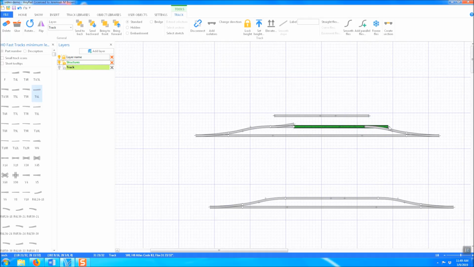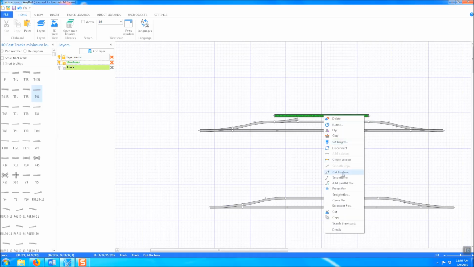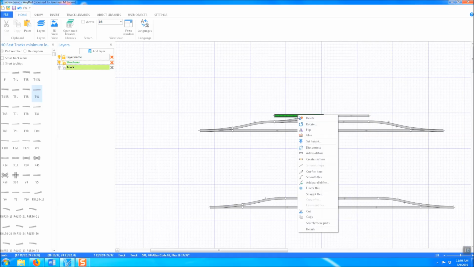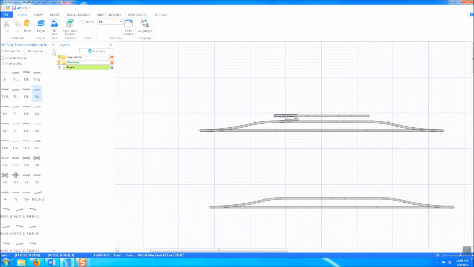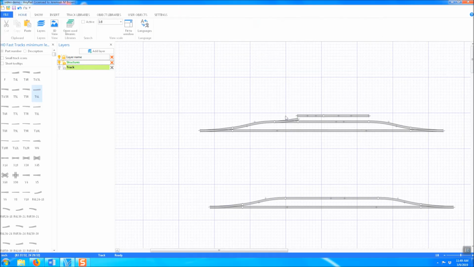Click and whoops, let's undo. There we go. Now we can move that in. Then we're going to cut this flex here, and let's cut it about here. You can click on this, and let's delete it. We don't need that, so hit the delete key. Then let's click and drag, and let's see if we can, nope, that didn't exactly work.